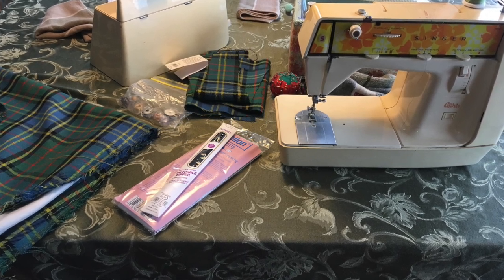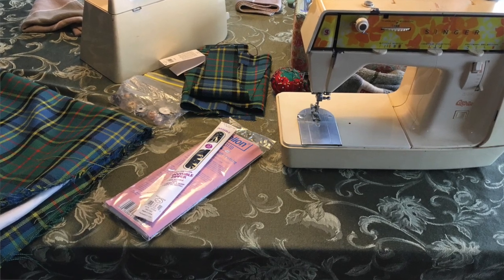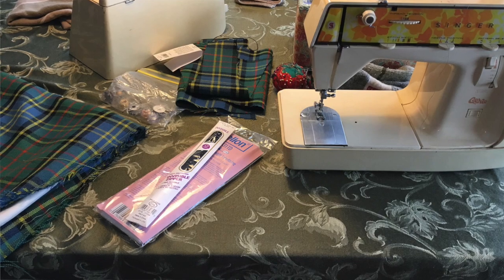It may not ever become my most favorite hobby or the thing I spend the most time doing, but I think having basic sewing skills is something everyone should really try to develop at least a little bit. If you can hem a pair of pants, sew on a button, or replace a zipper, that's going to help you make your wardrobe last that much longer. There's so much talk now about fast fashion and the wastefulness in the textile and clothing stream, so I think it's a good skill to have — just like being able to make yourself a meal with fresh ingredients.